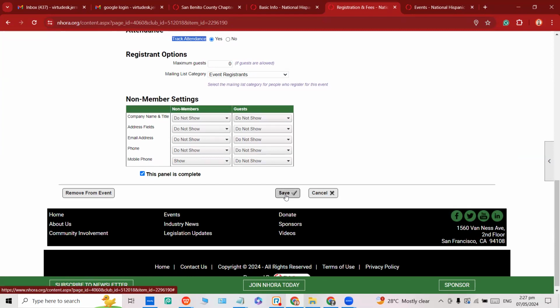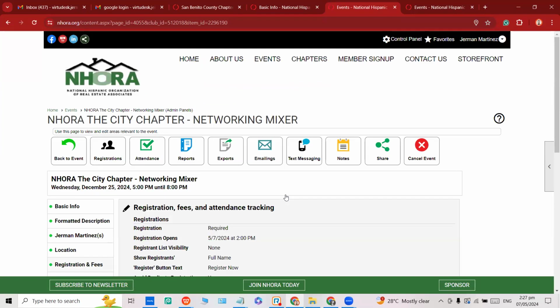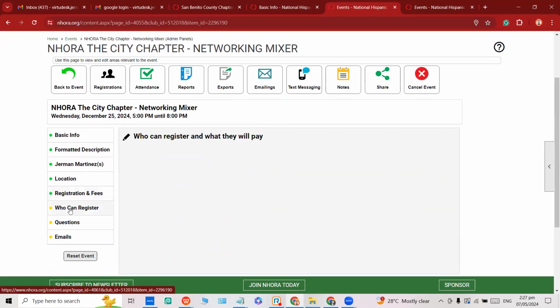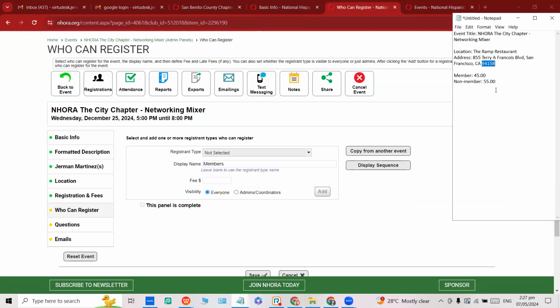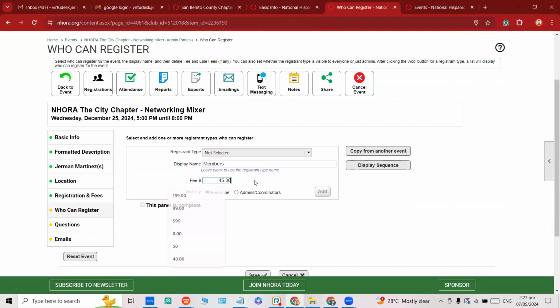Now, we're gonna do who can register. This is going to be the payment now. We're gonna input an amount. Let's say that this event is for NHORA members only. For NHORA members, that is going to be $45.